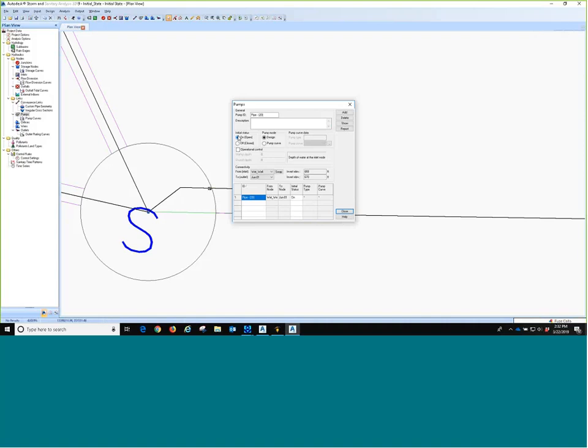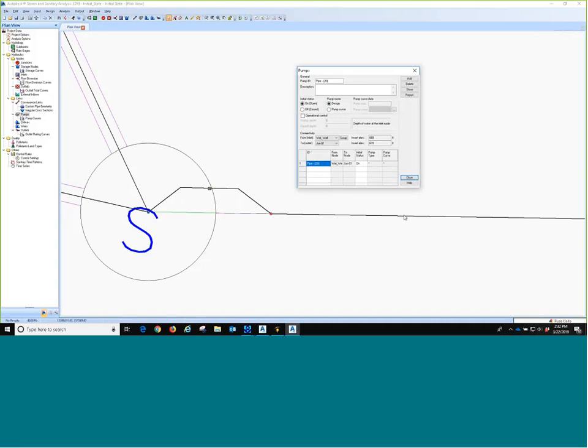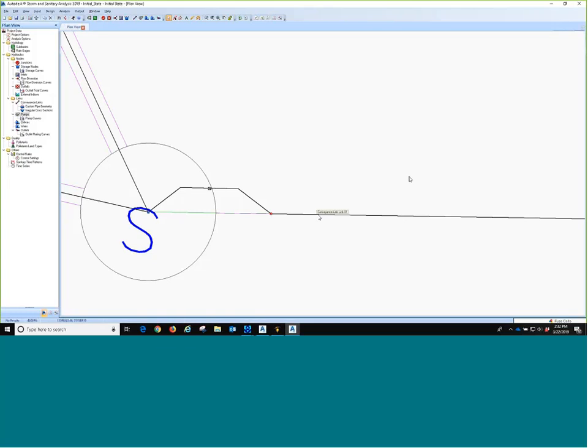I'm going to set the initial status to on and the pump mode to design. So this is basically just going to turn my pump into a pass-through. Any water that comes in here will be ejected through my pump and then go out into my force main, which I still need to set.